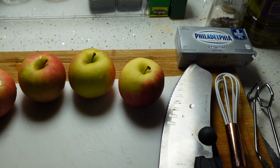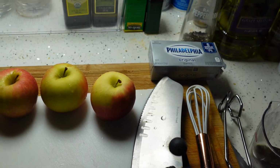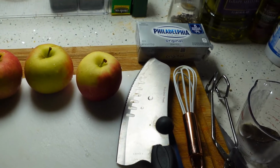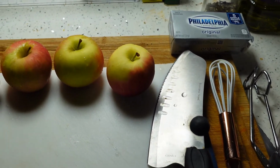stevia. Typically, if it's 2 tablespoons of sugar in 1 cup of flour, it should be enough for 3 packets of stevia. So I'll use 3 packets, which is 6 grams of stevia, 0 calories, and should give enough sweetness to it.